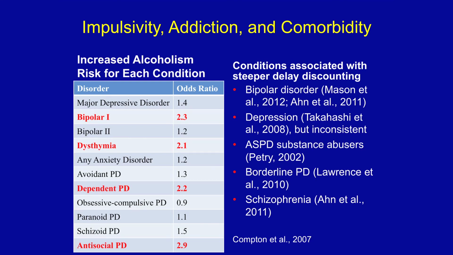And what I would submit to you is that for some of the people who are alcoholics, if they have these comorbid conditions, even though they're very genetically diverse, so there's probably no link between bipolar disorder and dependent personality disorder, what they all do is cause impulsivity. And that may be the gateway to making drugs more attractive than they otherwise would be.